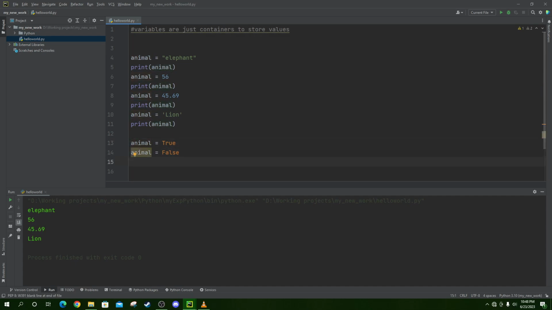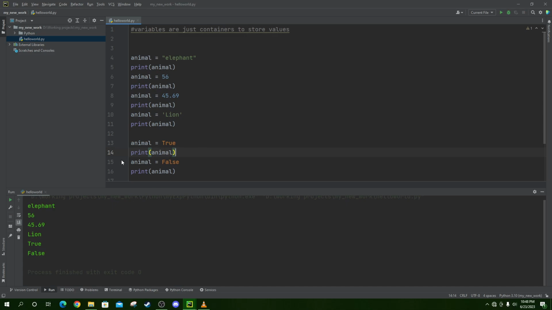In this case, what do you expect to be printed? Since the first time is assigned as True, and the second time is assigned as False, in this line it should be printed as False. If you want to print it as True as well, you can simply put this code in here and it will print it like this. Animal True, then you print this as True. Animal False, this prints False.